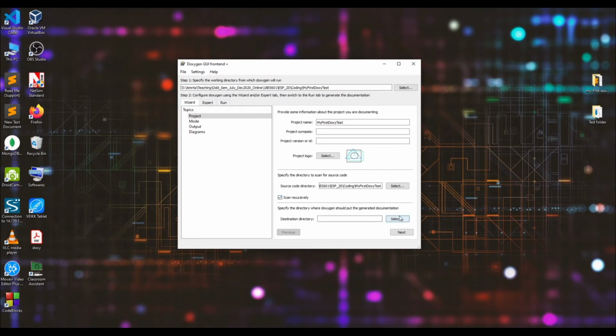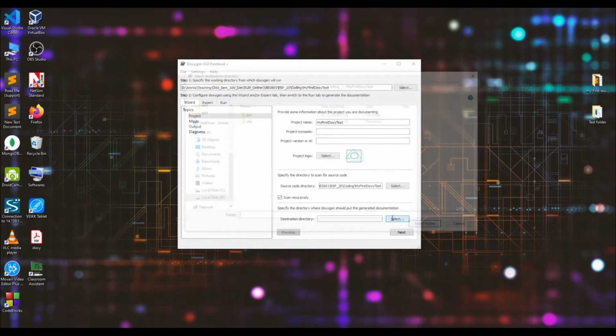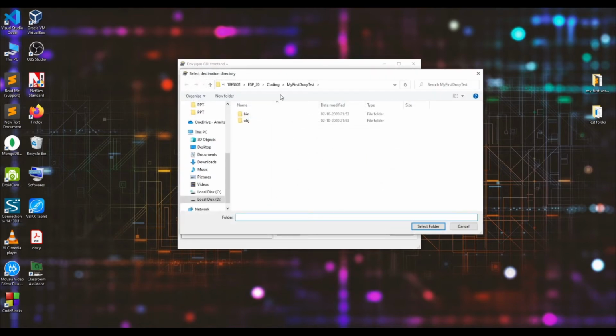Finally, specify the directory where Doxygen should put the generated documents. Again, I'll suggest you keep it in the same project itself, but give another folder called documentation.